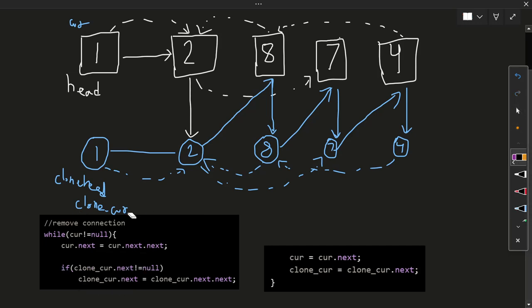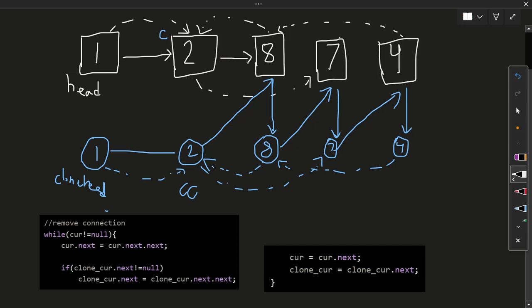So clone current and current. So I am writing as current and clone current. So this current node, its next is pointing to somewhere else. So we have to reinitialize this pointer, and it will point to current next is 2, and its next is 8.